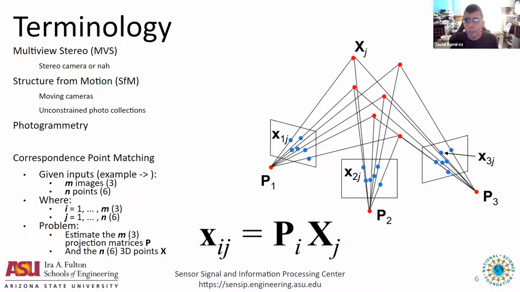This example image that I've got here on the slide demonstrates this correspondence point matching. Multi-view stereo, and also structure from motion, almost exclusively in the traditional sense, look at multiple images, look for those correspondence points, these blue points on the image frames, and then using those, they use geometry to trace rays into the environment, making sure that those rays intersect at common points.